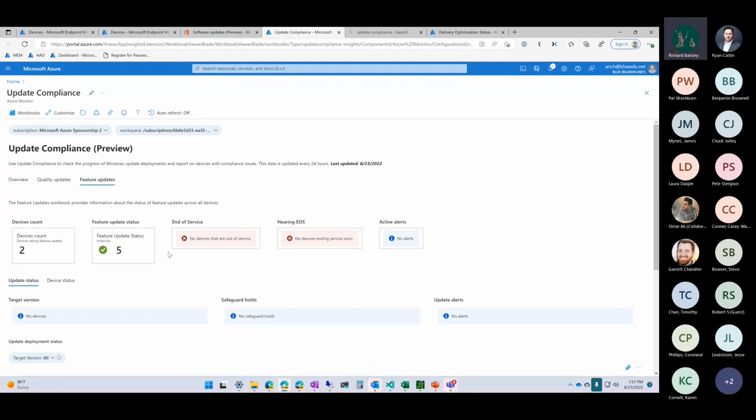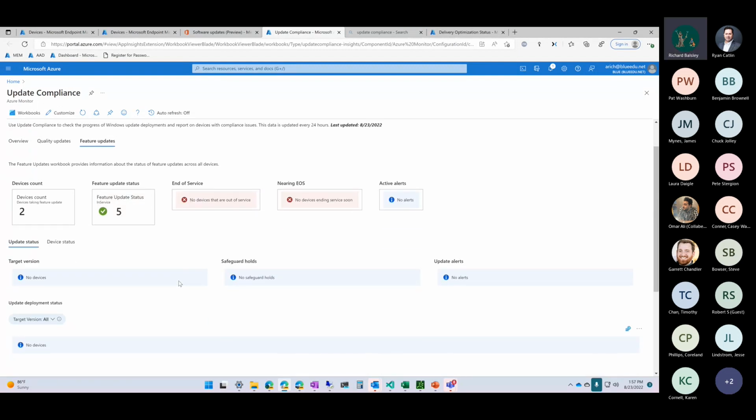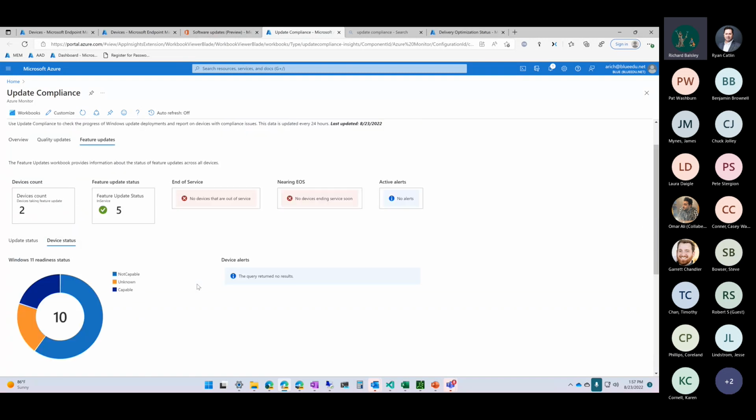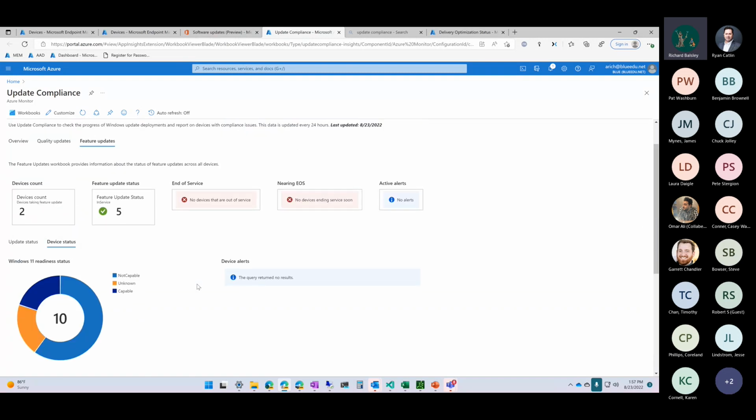Unfortunately, I don't have that. And what's interesting is that I don't see end of service. I know I have one machine that's on end of service. We saw it, but I don't see it here. So there are still some things here that I saw questions about. That's why I left this for last, because I don't want to lead you guys with this and say, hey, go turn this on, because it is in preview right now.